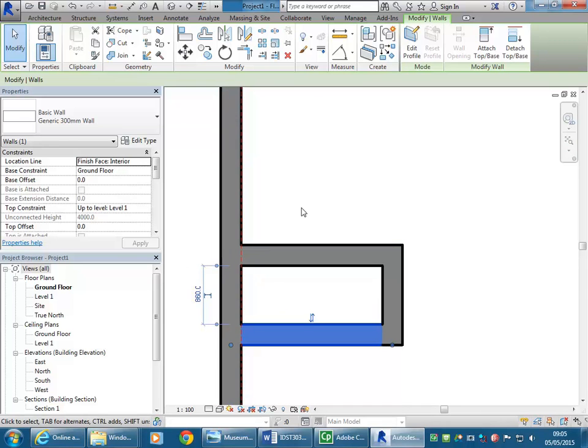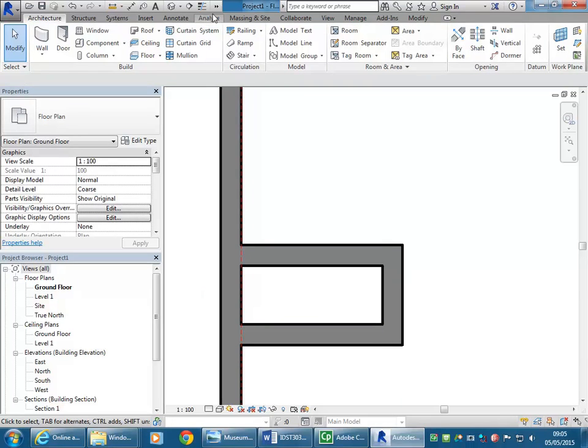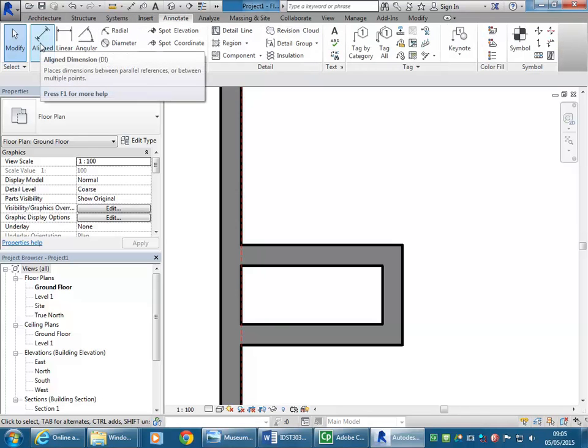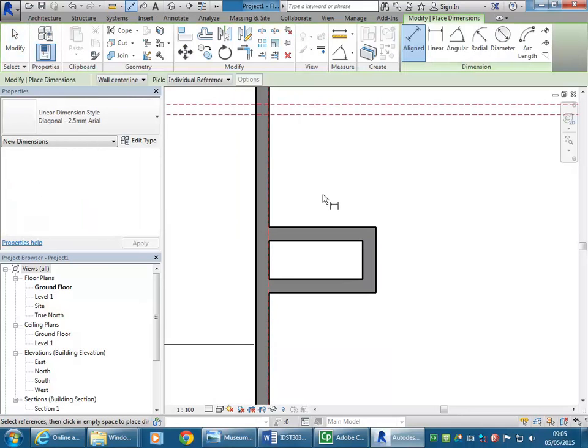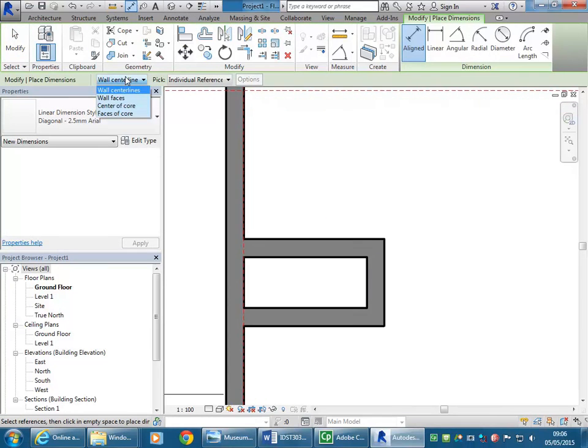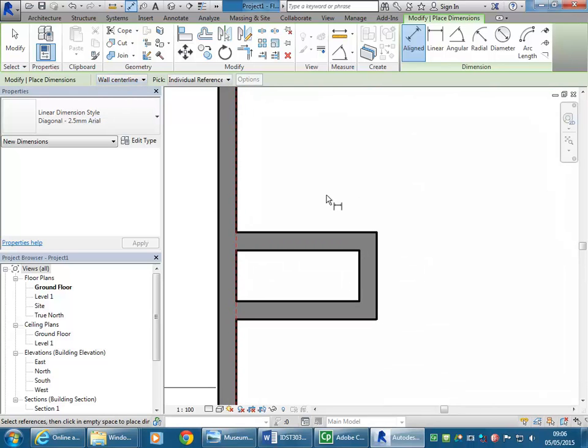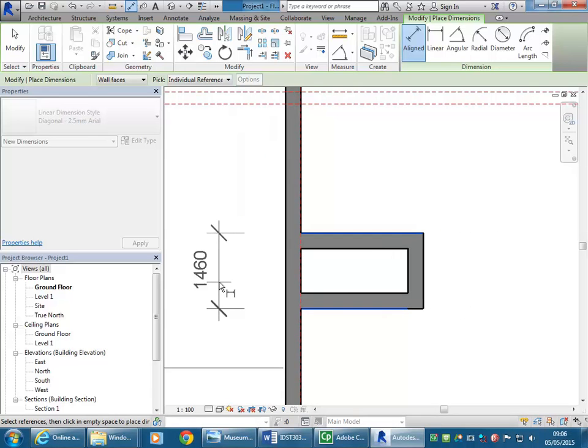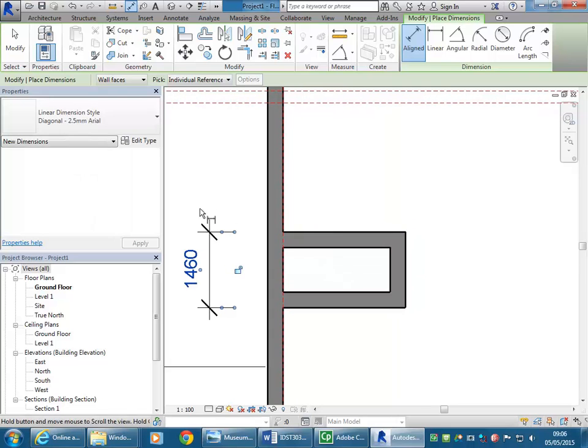And so rather than use that measurement, I'm going to go and draw a new dimension. One way of doing that is to go to the Annotate tab and use the Aligned tool. And there, just make sure you know about this option here. That's the main thing people forget when they're drawing dimensions, that you need to change the option here to wall faces. And there, I'm just going to pick the top of this first wall and then the bottom of the other wall there, and place that measurement actually to the left there on the outside. I want it out of the way.